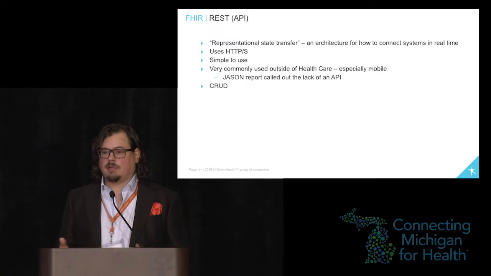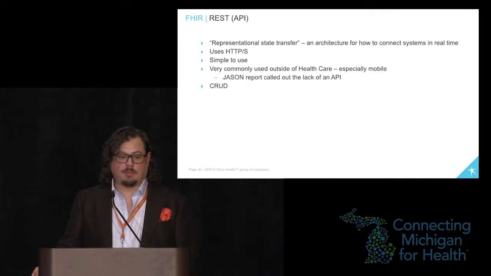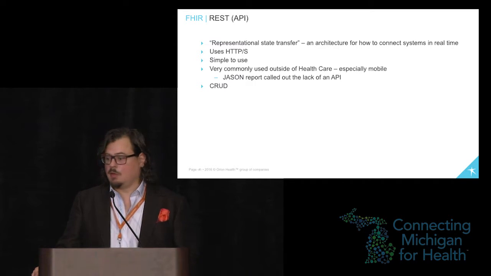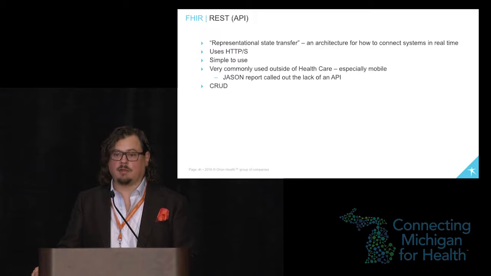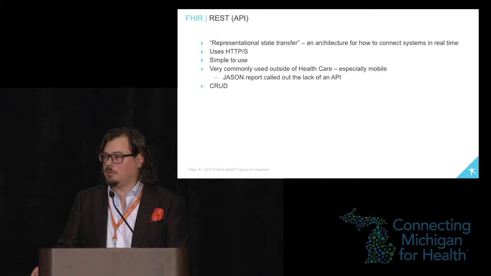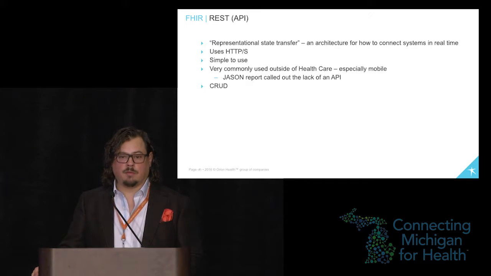So the API itself is built around REST. REST is the common tool set that's available across the internet itself, and it can be secured. So it's using the same standards with HTTPS. It was specifically called out when looking at, hey, what do we need for the next set of standards? We need some type of API. And so REST was chosen because it's being used everywhere. It's very lightweight, it's very easy to use, and it does all of those same types of actions, those verbs of create, read, update, delete, etc.